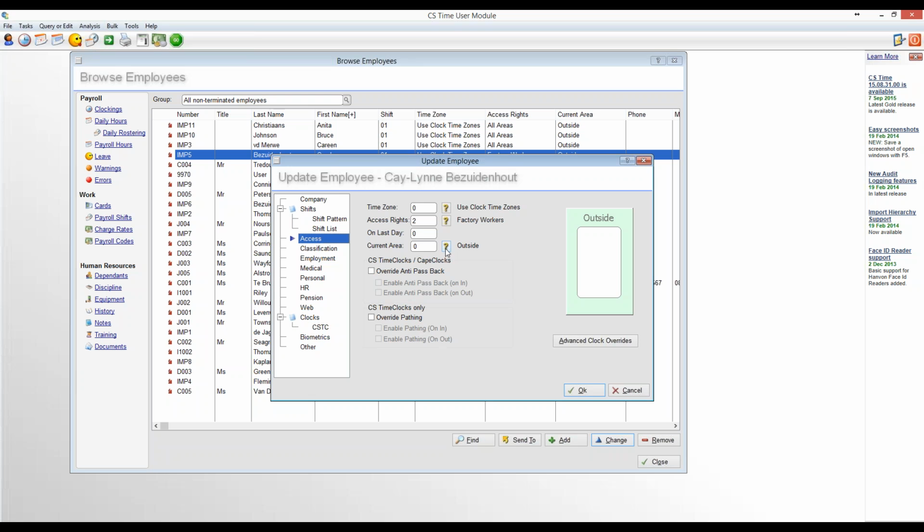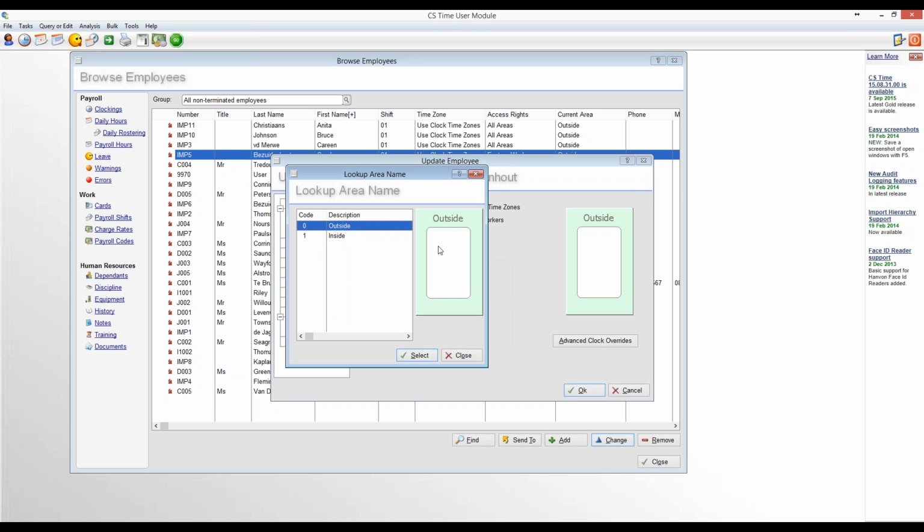It's easy to assign those areas to the employees. Once they've been configured, you simply choose the lookup button and you go and select your various areas. Now if the area isn't here that you need to select, obviously when you initially set up the system, you would then configure all the various areas.